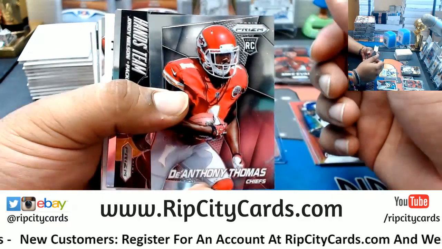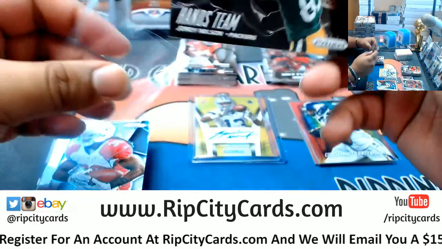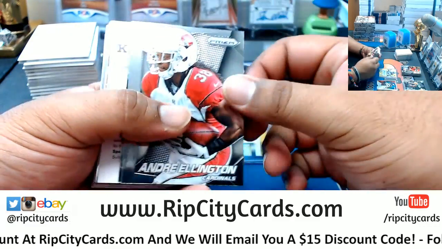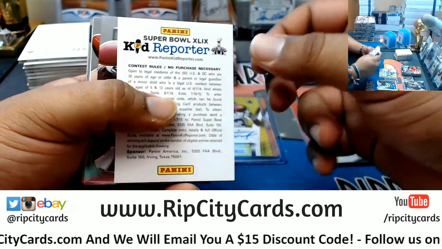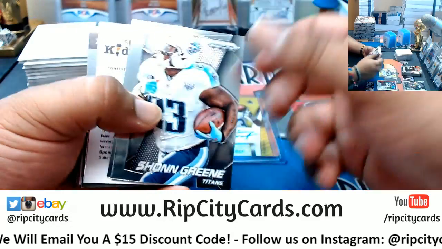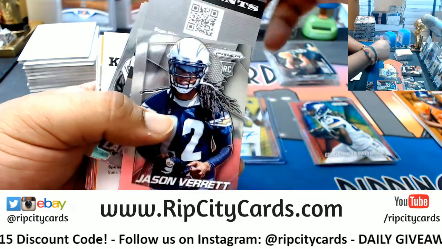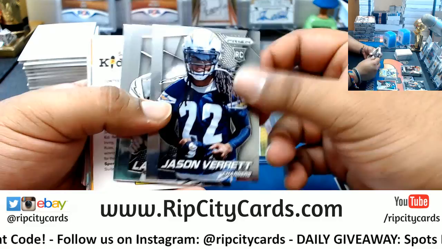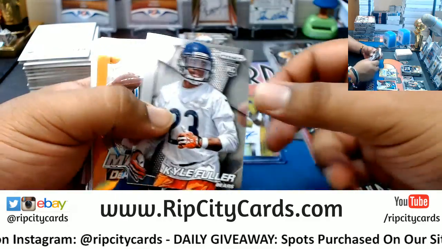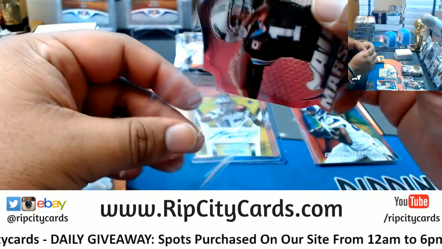Hell yeah. DeAnthony Thomas, rookie for the Chiefs. Jordy Nelson, Packers. Josh Huff, rookie Eagles. Johnny Manziel, Browns rookie. I see a redemption, which sucks because that takes the place of an autograph. Jason Verrett, Chargers rookie. Kyle Fuller, Bears rookie. Air Marshall die cut for Cam Newton, Panthers.